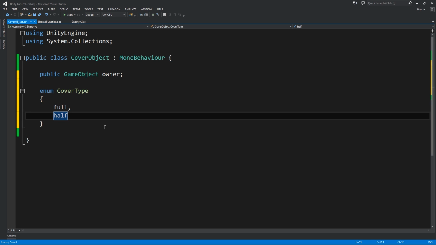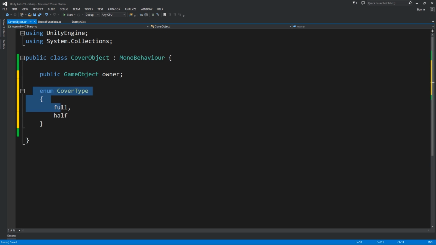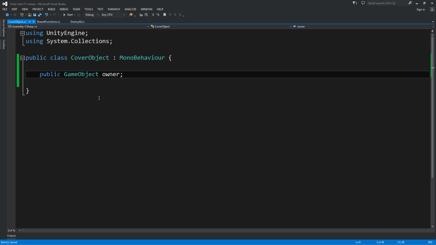So if it's in games like Assassin's Creed, where you can hide near a corner of a wall or another object, or you can hide under a fence, behind a fence, stuff like that. But since this will require animations which we don't have, I'm just not going to show that.